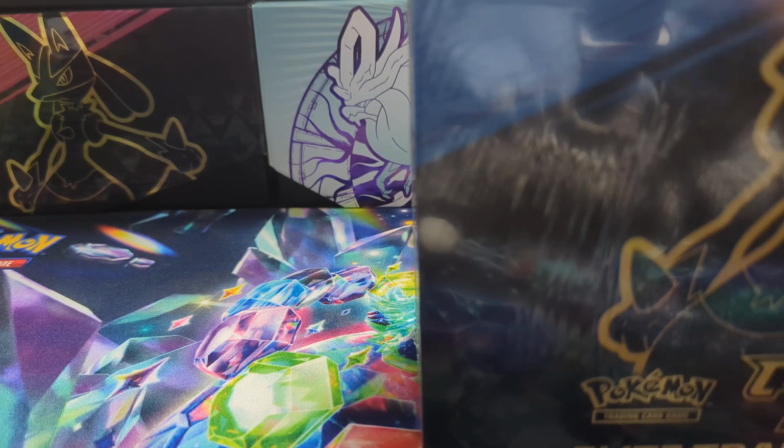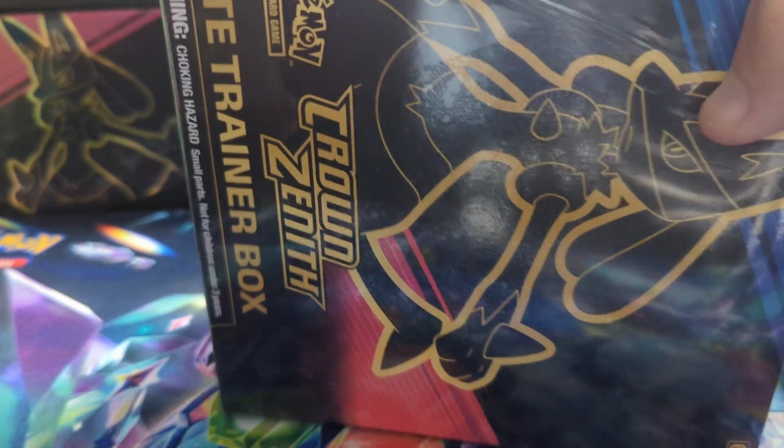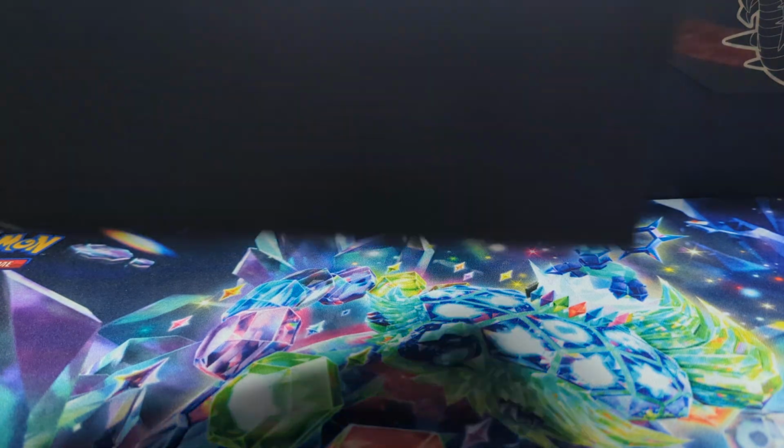I'm going to put a chair up next to me. I'll put my trash bag up. Let's get into it, starting with Crown Zenith, hoping to pull some beautiful Galarian Gallery pullouts, such as the Golden Arceus or Giratina.